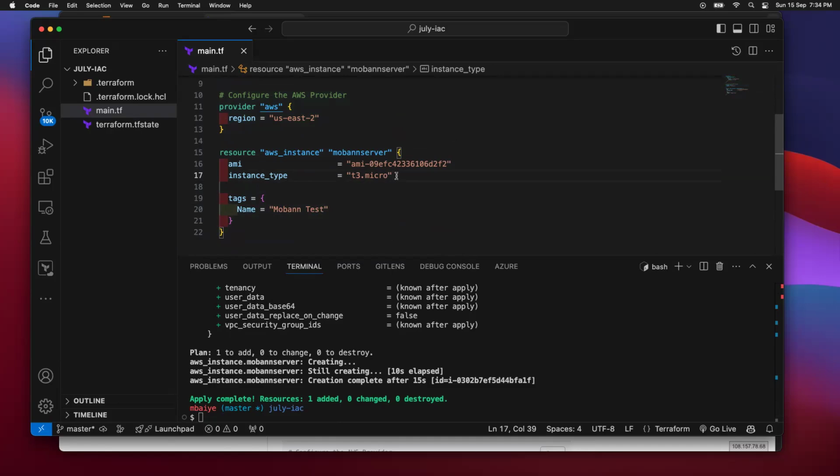There are some properties that on the console are just a click of a button, but when you're writing, you have to be explicit. You have to be detailed when you're writing your configuration for the first time.